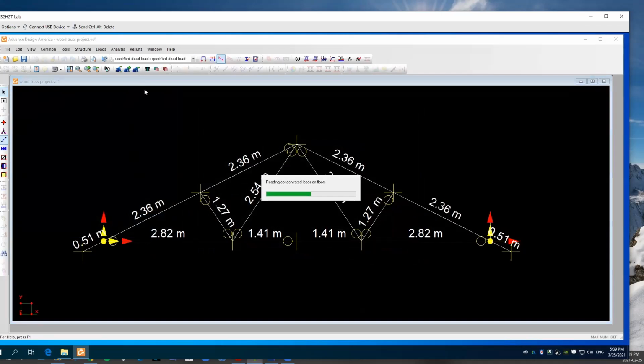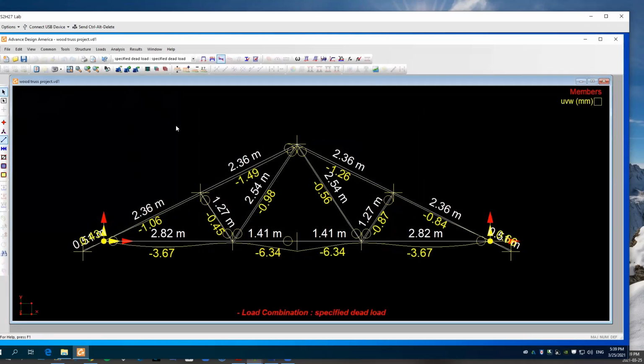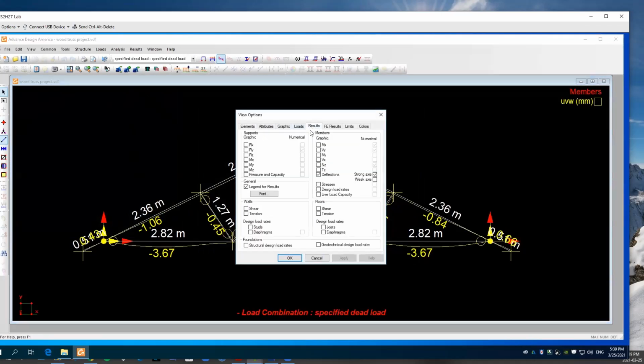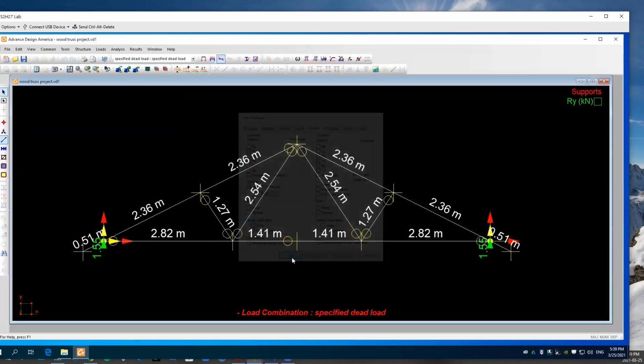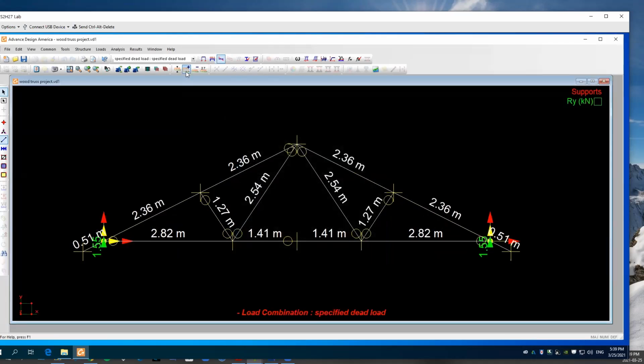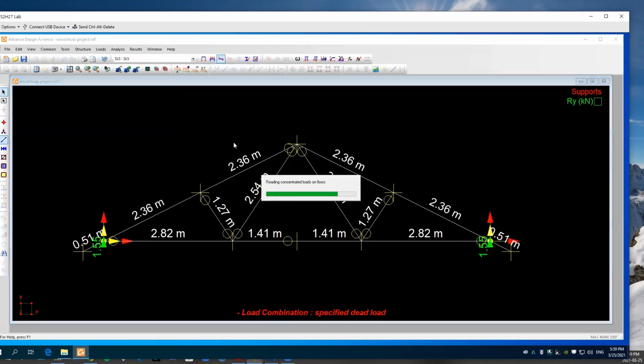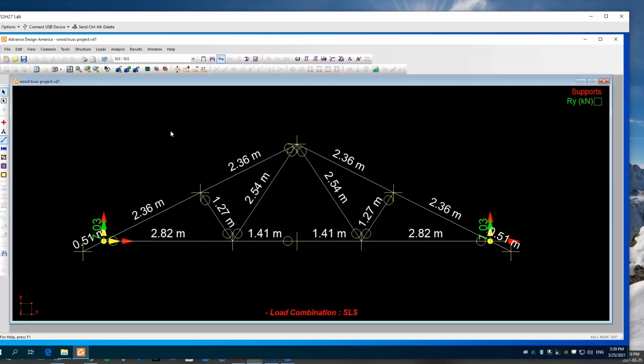Now just go to the results. You go to your results, and you just want to see your RY, not your deflection. RY. Okay. Apply. See 1.55. I think that's what I gave you in the lab, right? Exactly. So that's why I want to make sure. Now, Alex, go down and do these serviceability limit states. Go change the load, because that's just your snow load. There, 7.03. So that's where I got it from ADA. And since I knew that my trusses were going to be spaced exactly the same spacing as my studs, this becomes my actual forces.